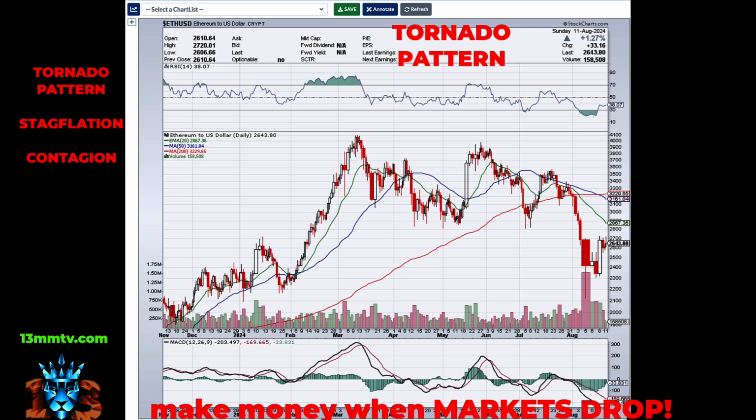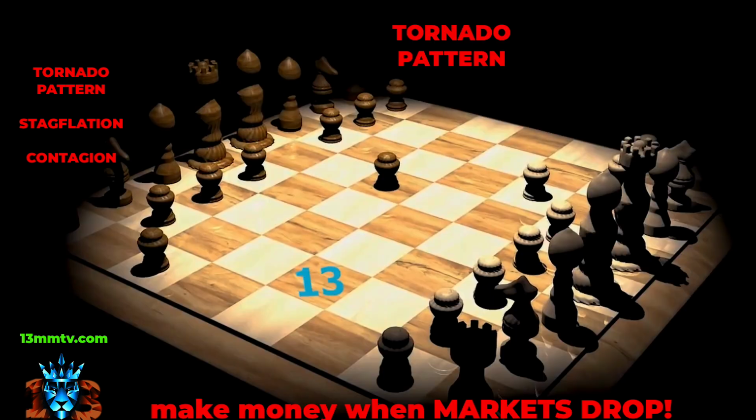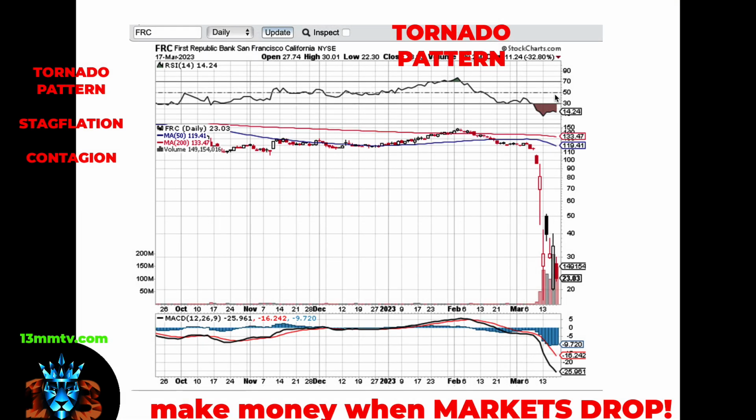Let's glance at the next chart of great importance. Most of you probably don't remember it because it was in February and March 2023 that led up to this. Basically, the macro picture of what resulted in this was that M2, the money supply, had a negative reading month over month, quarter over quarter. And this is what caused a lot of regional banks to get hammered, combined with the higher rates. So look at this chart.